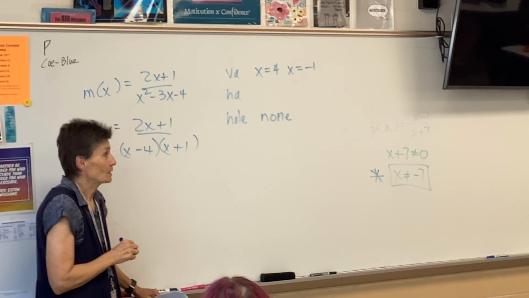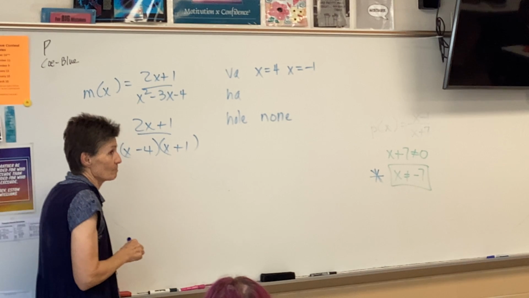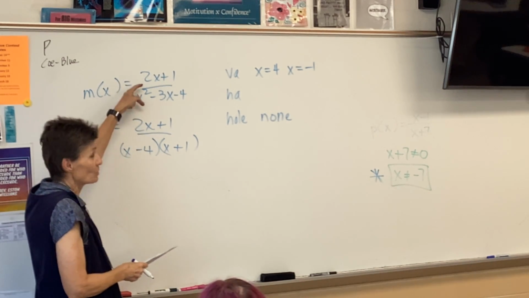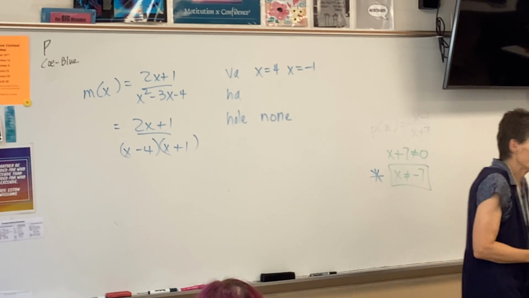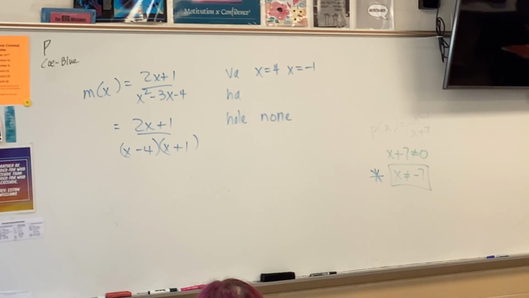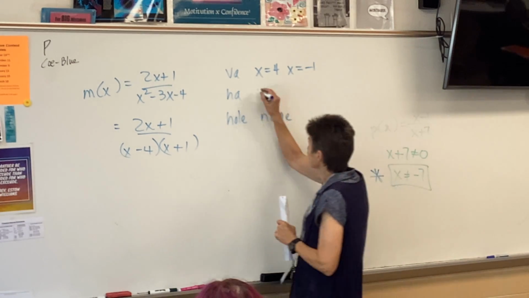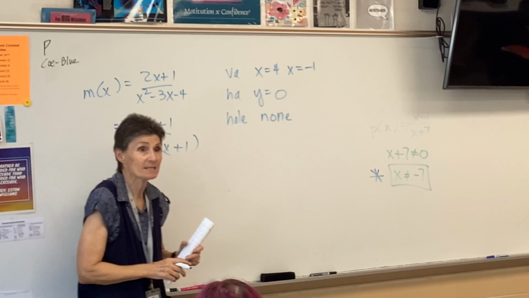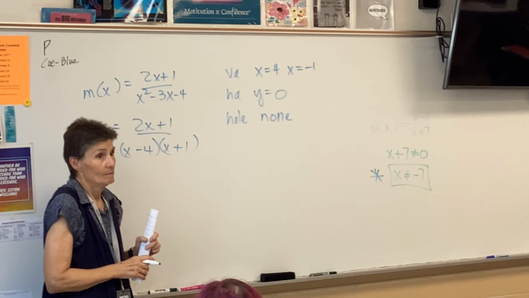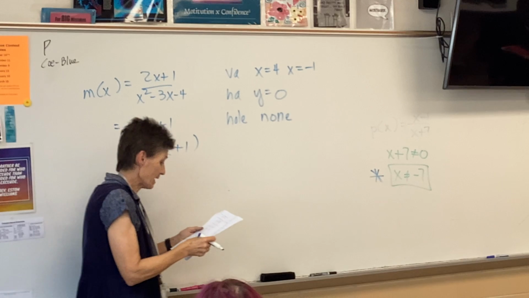Okay? Now, horizontal asymptote. Take a look at the original problem. What do you notice? The x's don't match. You can't box them in. The one on the bottom is bigger. When the one on the bottom is bigger, it means your horizontal asymptote is at 0. We can keep talking about this, you guys, but you have got to study it. Okay, next.